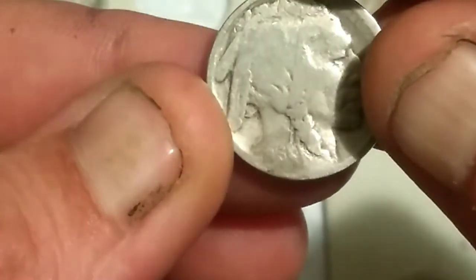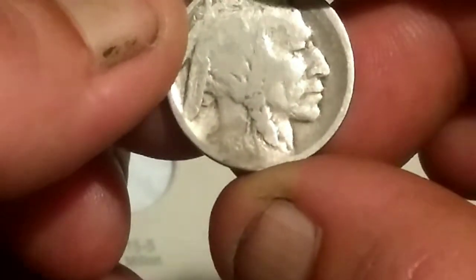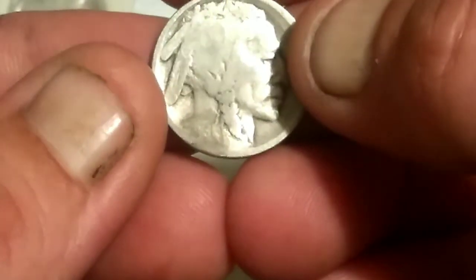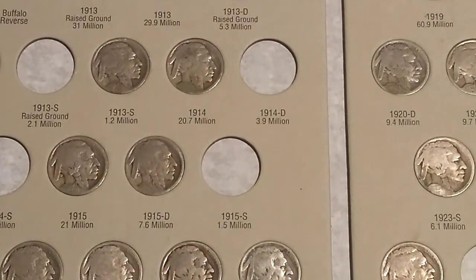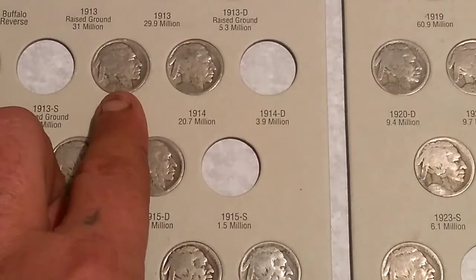I know it's going to be hard to catch the date. There it is — the 1913 Type 2. Unfortunately, I got the acid a little farther than I would have liked, but it definitely is the 1913 Type 2, a key date in the Buffalo Nickel series — the only key date. What does this coin go for? In the lowest condition it could be, the PCGS website has this listed as a $100 coin. That is before they're acid dated. This is a restored date, which drops the coin's value by at least half, if not more. I'm seeing them on eBay go from $35 to $55 and up. This one I would say would be a $30 coin.